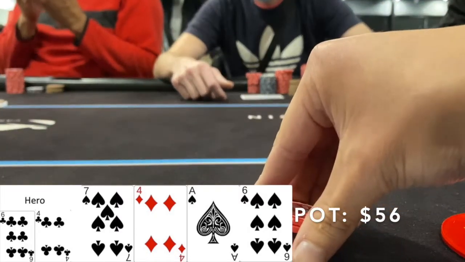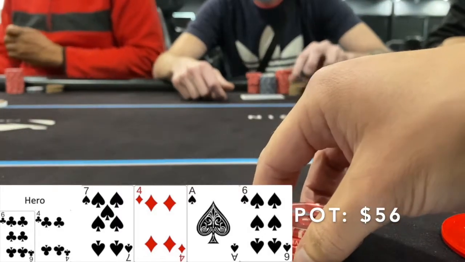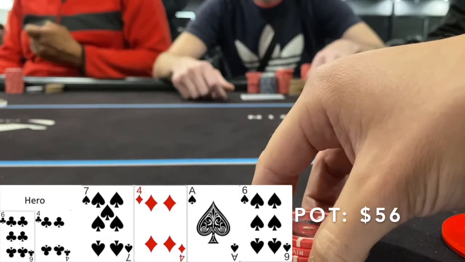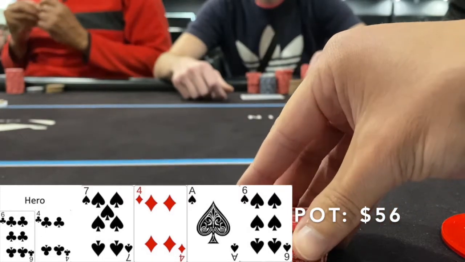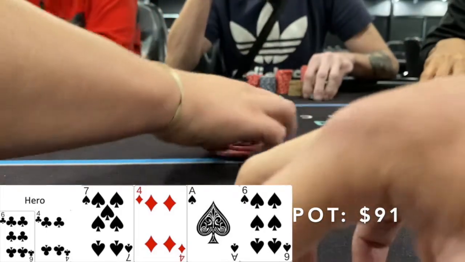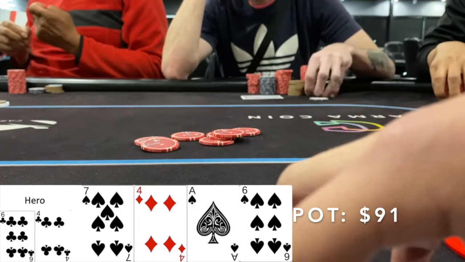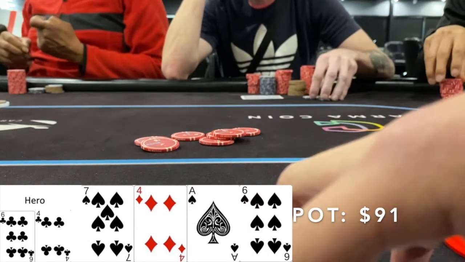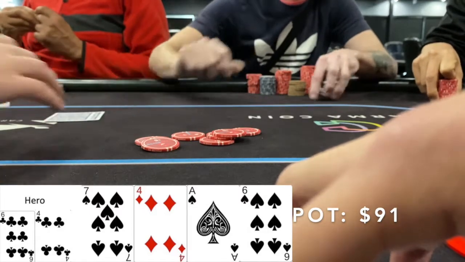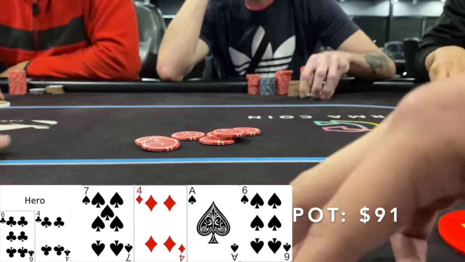Action does check to me again, and obviously we do want to bet here to charge maybe spade draws, and I know that there's three spades on the board, but I'm not really too scared of that. So I think I do bet out $35 here. So after this $35 bet, the middle position players, both of them fold, and now it's back on the small blind. He also folds, and so does the big blind. So we do scoop a pot here of $91.